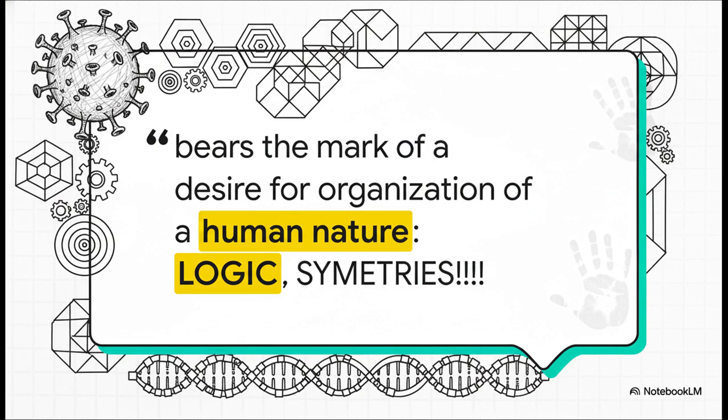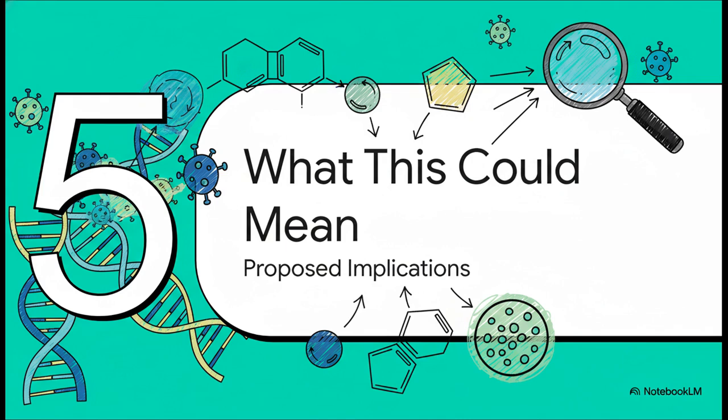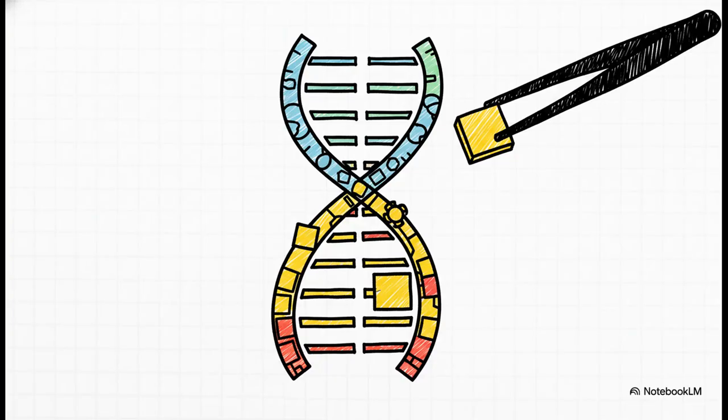And this direct quote from the paper's conclusion pretty much sums it all up. You can really feel the author's conviction here. The use of words like logic and symmetries in all caps with all those exclamation points, it really emphasizes this belief that these patterns aren't natural, but instead point to human intervention. So, what does this all mean, according to the author? This brings us to the paper's final takeaway, and really, the whole reason this analysis matters. The paper does not mince words.